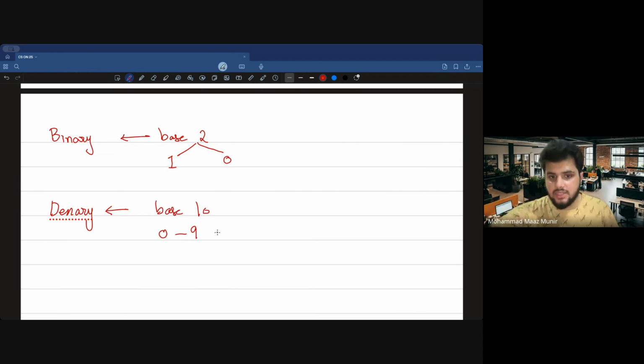And then we have a third system which I will be discussing later on, but for now you just need to understand binary and denary. So I want to ask you all, is it clear till this very moment? We haven't discussed anything, but did you guys understand the logic behind binary and how computers operate using zeros and ones? Nice. Anyone else? Yeah, perfect. Okay, so now the thing is, we don't understand binary.